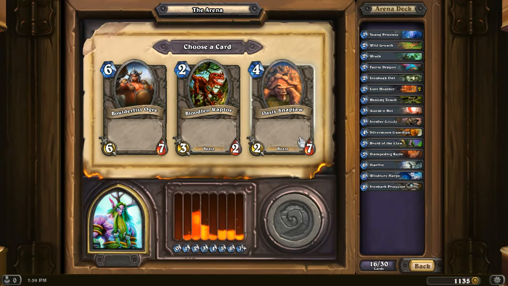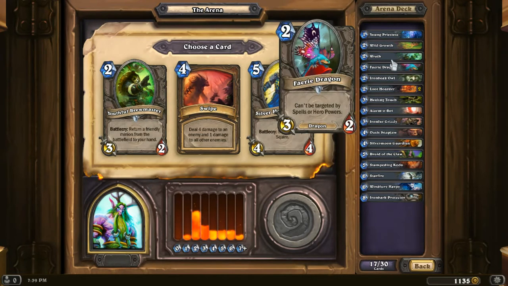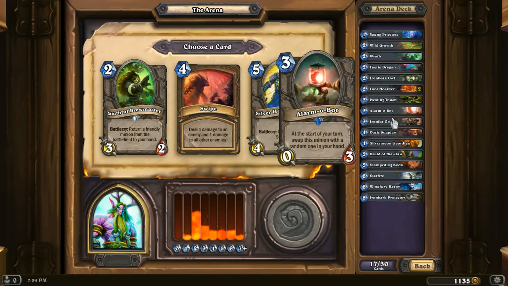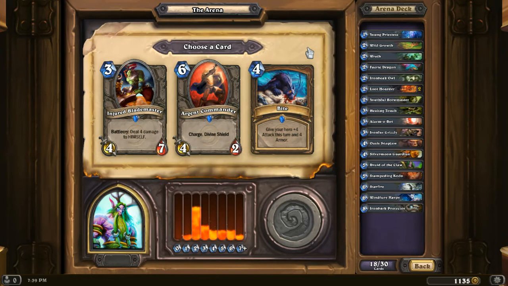Oasis Snapjaw, I think, is the good choice here. Swipe is a good card. Silver Hand Knight also, though. This can get ridiculous. How many Battle Cry effects do I have? I have Ironbeak Owl. If I put him back, I could silence another one of the minions. Is that the only one? Destroy a random enemy minion. I can destroy another one, I suppose. I'll take the Youthful Brewmaster, just in case one of those situations comes up.